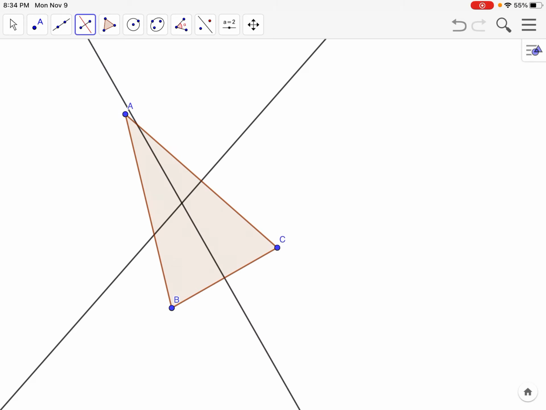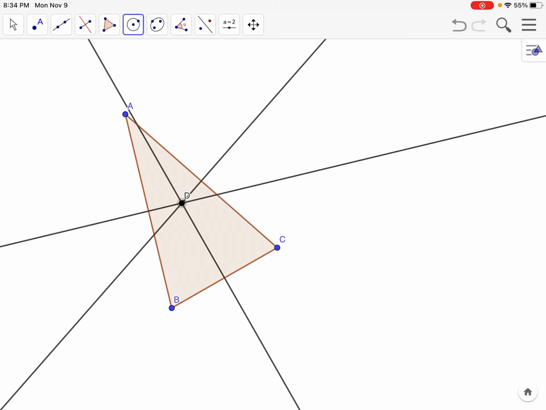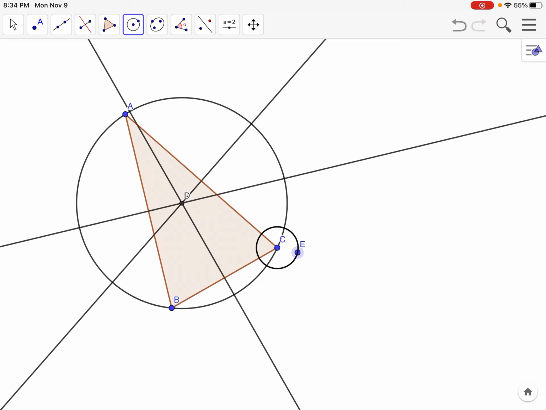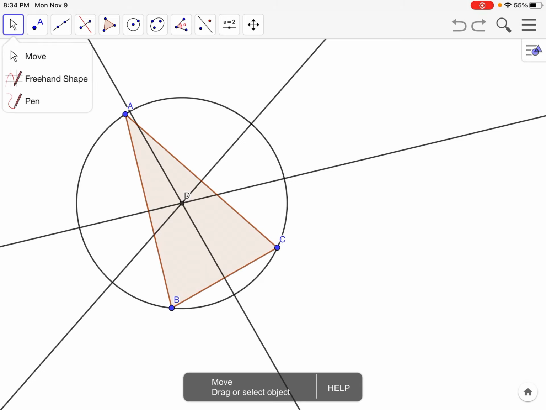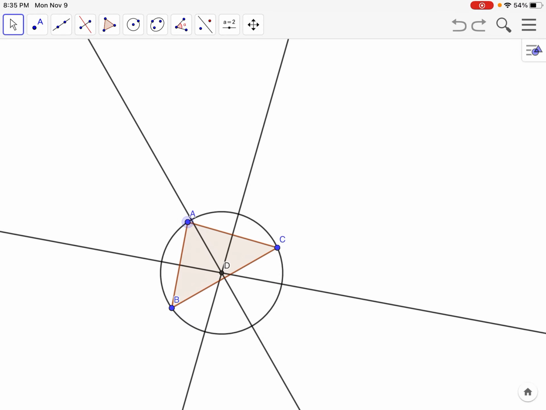The next thing is going to be our perpendicular bisectors. So I'm going to go from A to C, there's 1, C to B, there's 1, and B to A, there's 1. And with this one, again, miraculously, they all meet in the same spot. When I draw a circle where the center is at the circumcenter, and I pick a point, the radius is, let's say, at C, that's what I picked, it makes a circle that circumscribes, goes around the outside of your figure. So I'm just going to show you, you guys see that no matter what, I can make an obtuse triangle.